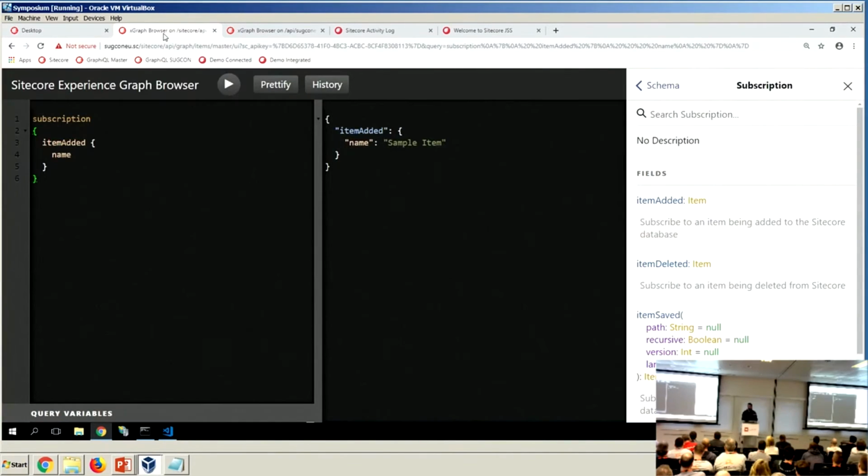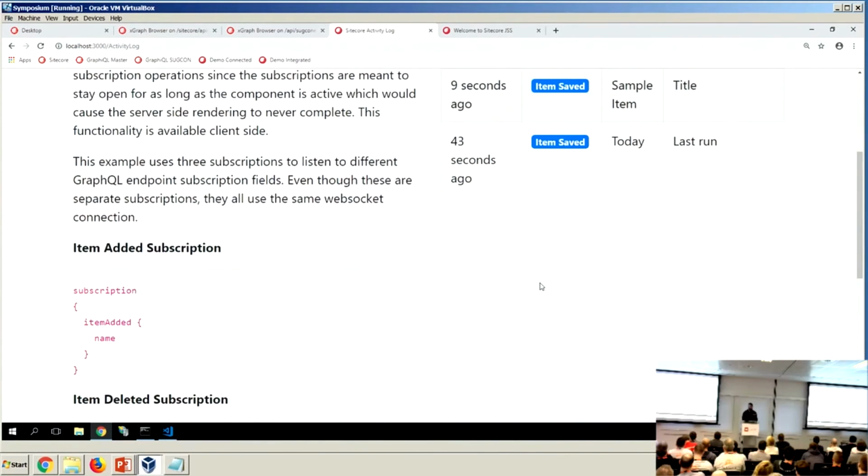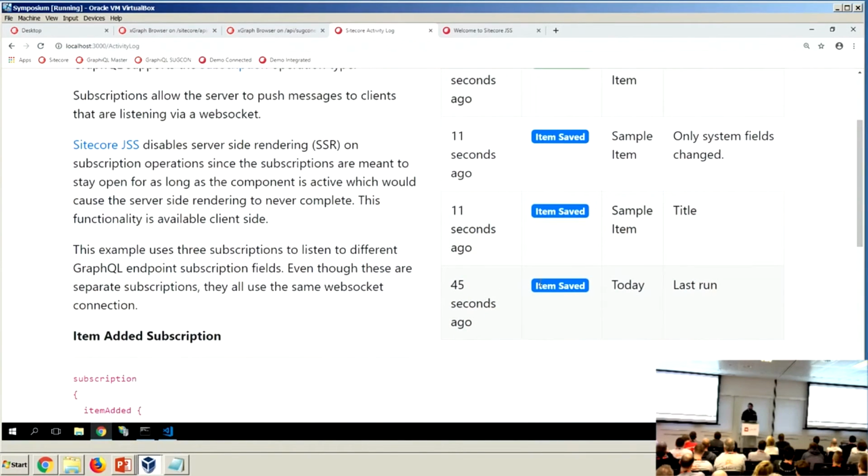When you go in there, you'll actually get the added event here. You'll get this in GraphiQL, and then my activity log will have that data as well. This first line is just a job running. I think there's a job running. It's updating the timestamp, so that's unrelated.